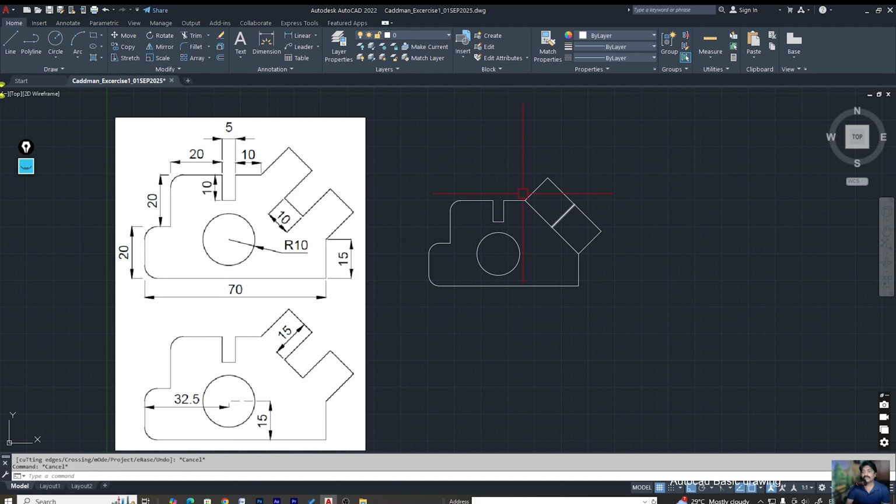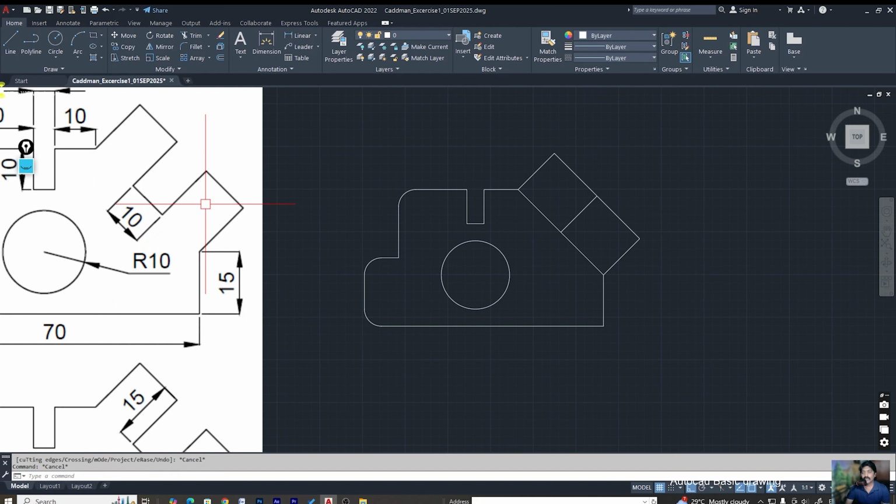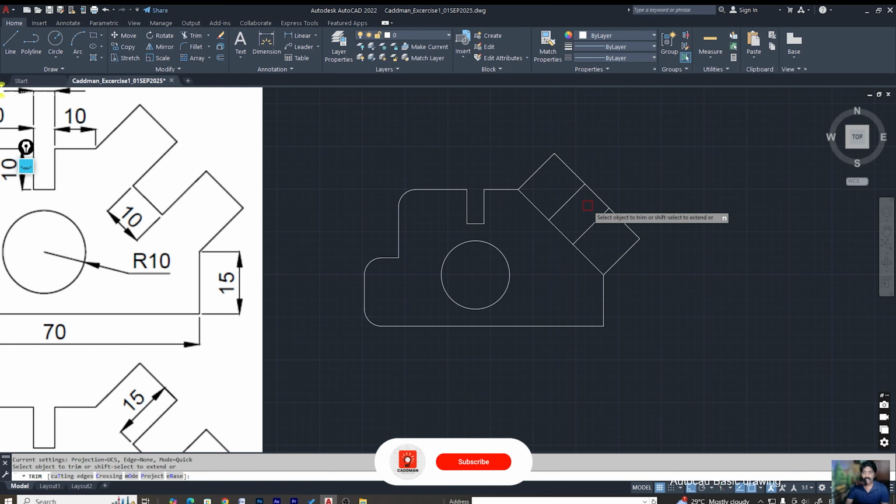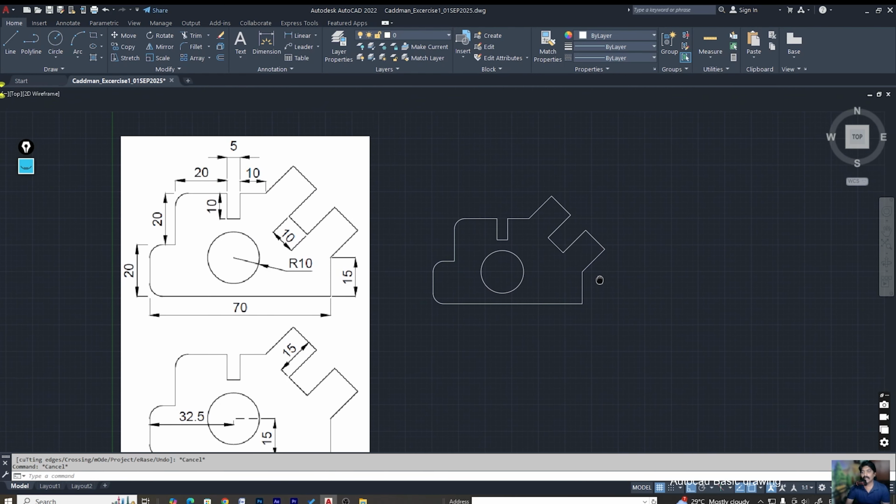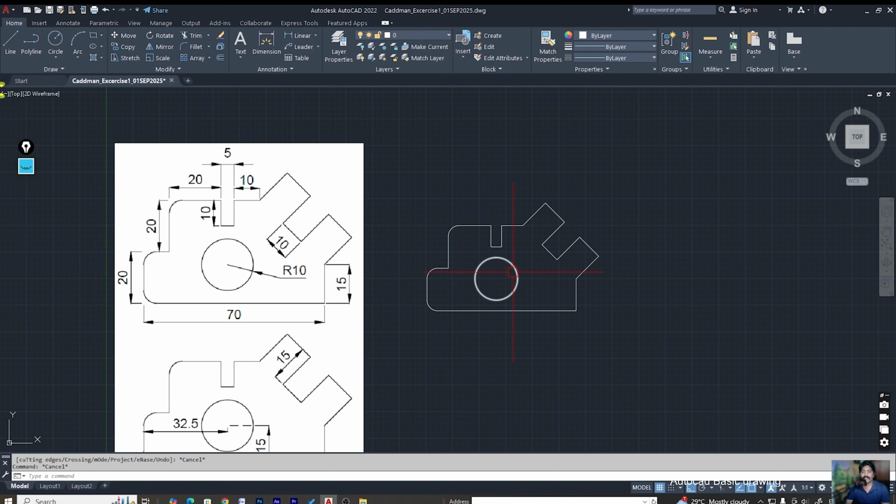Now you have got a profile, but the channel is not made. Only the center line is there. So we'll try to offset 10, meaning 5 on either side, 5 this side and 5 this side. Now we'll delete this center line and we'll trim out these 3 lines. So this is the profile of the drawing. So we have finally created the drawing and we'll try to give the required dimensions.